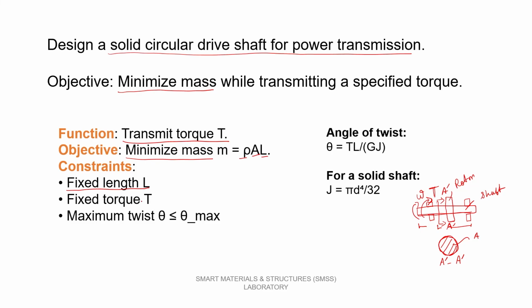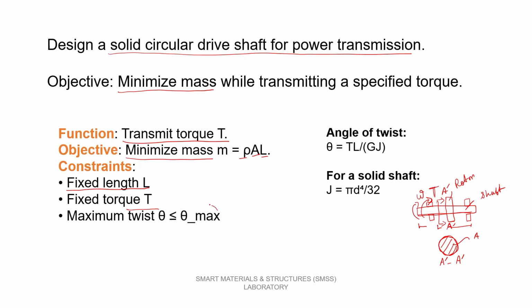Then the torque of course is fixed, because the torque is ultimately required to rotate the wheels. Maximum twist may also be fixed. Okay? That means, while transmitting, the shaft itself should not be so soft that the shaft itself starts to absorb the torsion in terms of twisting itself. Okay? That is an important thing, because for a structure that is what happens, but for a shaft that is undesirable. So, there is a maximum theta that will be allowed for such a system.